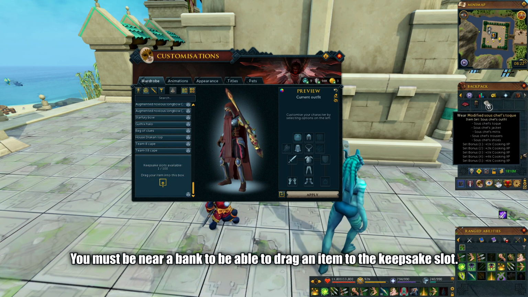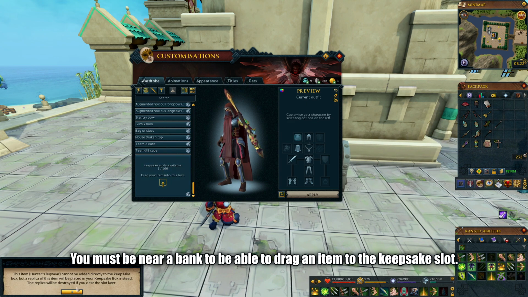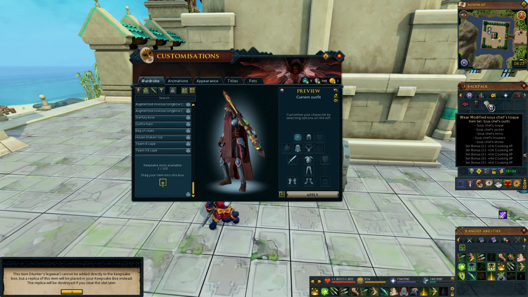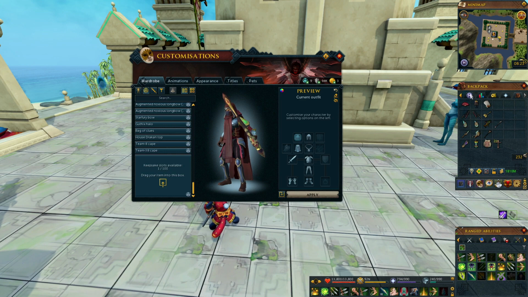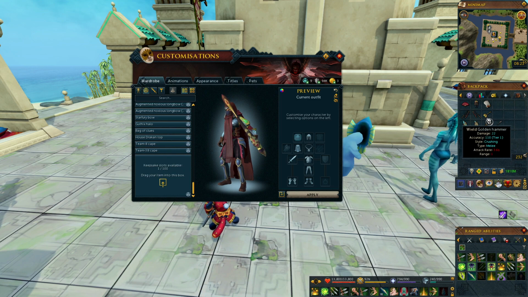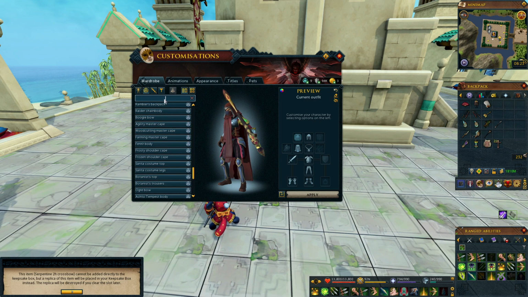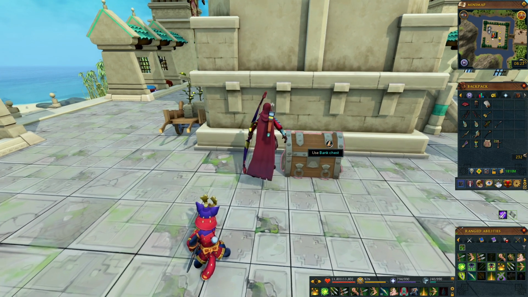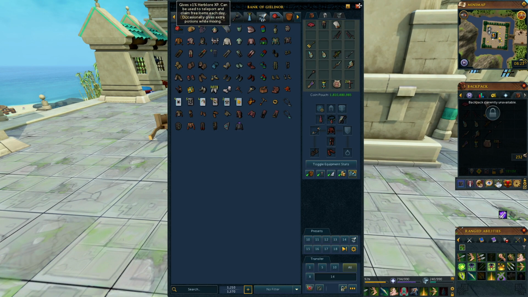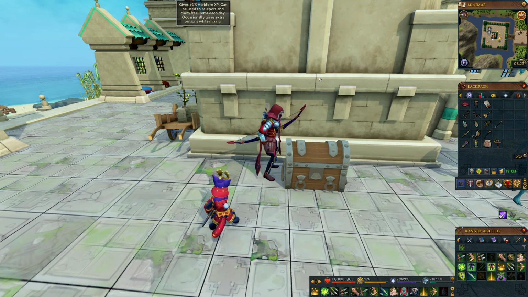And when you Keepsake some items, it lets you place it in, but it'll create a copy of it so you get to keep the item. While some items like the modified helmet do not, it will actually place it, you won't get a replica, so keep this in mind. You also cannot Keepsake items. Let's say you can't attack with this weapon because this is not an attackable weapon, so you actually can't Keepsake this. It will tell you that it cannot be put in the Keepsake box. For the modified helmet, I have another modified helmet. I have this in my Keepsake box, but now the issue is I can't get one back. I can't even reclaim it from the angel, so that's just something you should keep in mind.